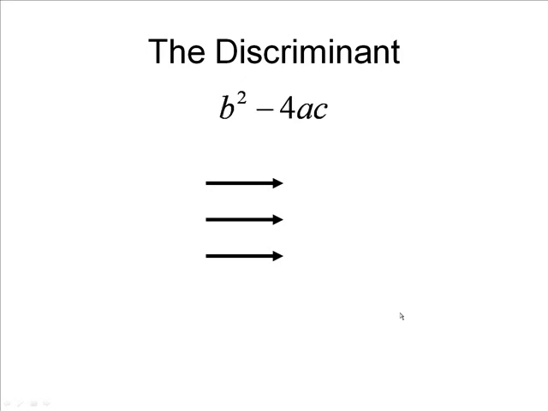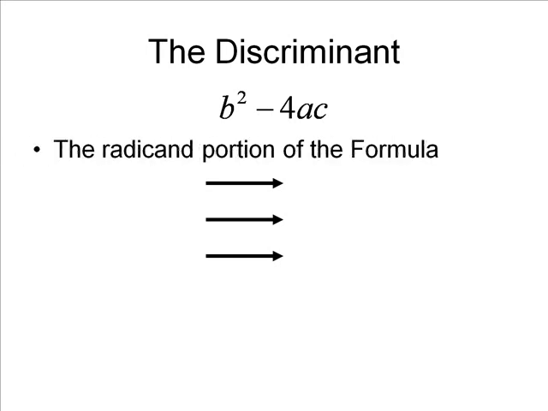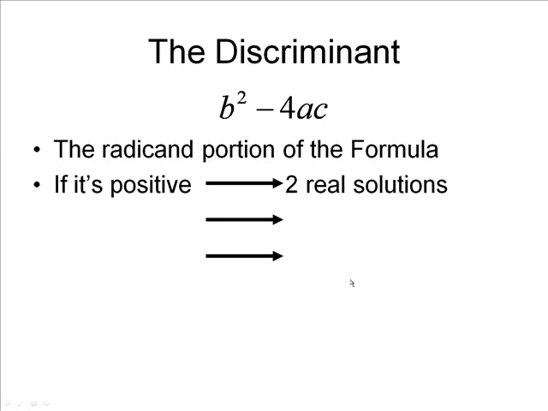The discriminant is the part under the radical sign, the radicand, b squared minus 4ac, and it just gives you an opportunity to predict what kind of answers you're going to have. I'm not a big fan of the discriminant because if you look at the whole quadratic formula, the discriminant is almost the whole formula. I mean, what's left? The negative b, square root, and divide by 2a. So once you have the discriminant figured out, you're almost done anyway, so you may as well just finish. But it is talked about in different circles.